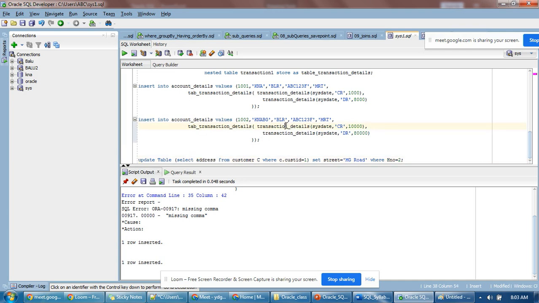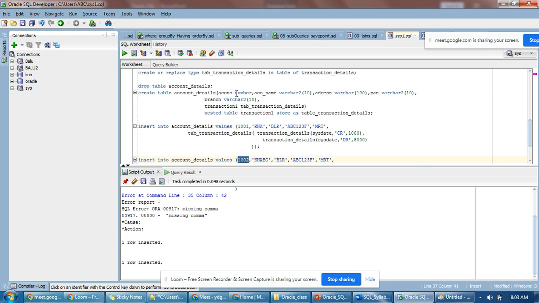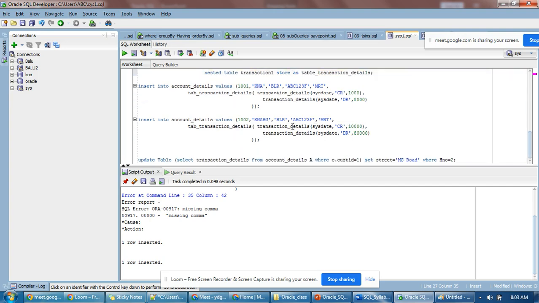Here you need to select the particular column type, transactional details. You have to specify the table name, which is account details. Here you can give the account details and where your particular account ID, right? So account number equals, you will have it in Google. Don't worry, rarely will these things come up.